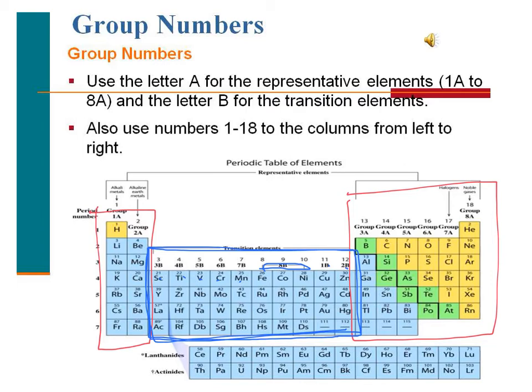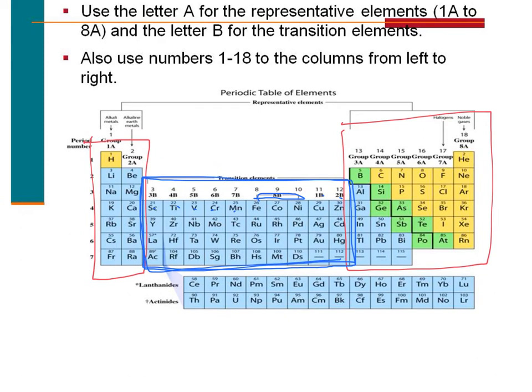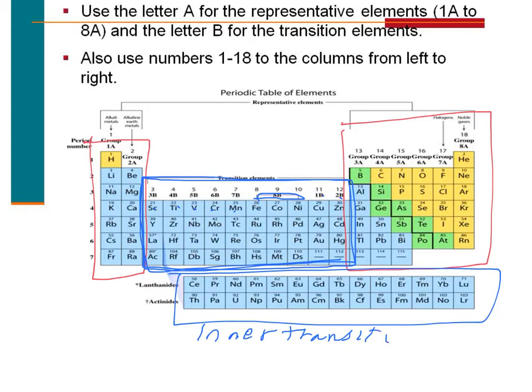Also, while we only talk about there being 18 groups, in reality there are 32 groups. These two sunken blocks down here, referred to as the inner transition metals, are their own groups, their own group numbers, and each one of those is a two-member group. So really, you'll hear chemistry refer to there being 32 groups. However, most of the time we're only going to deal with the chemistry of the main 18.